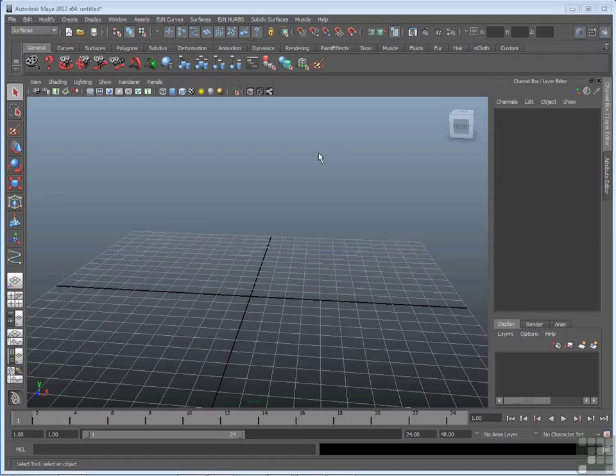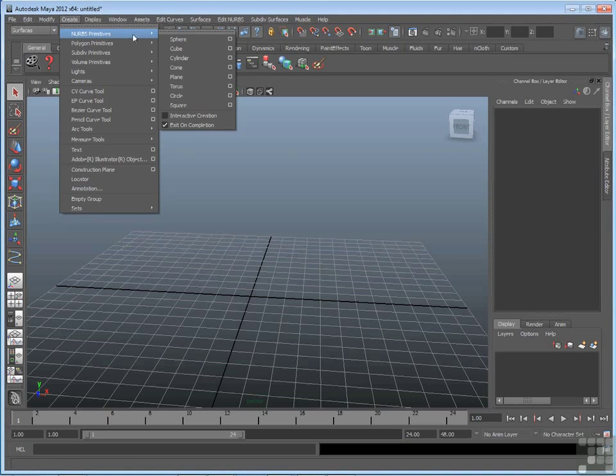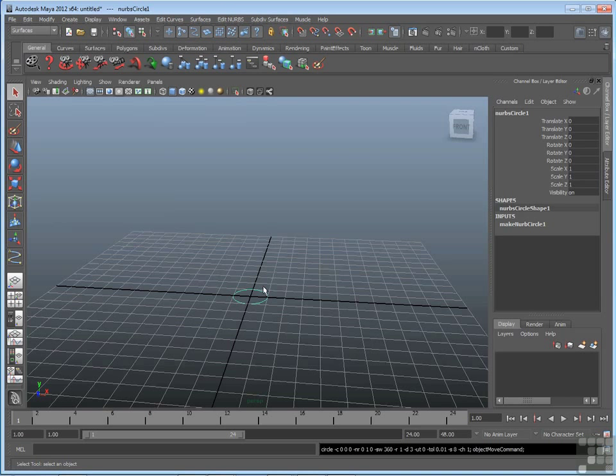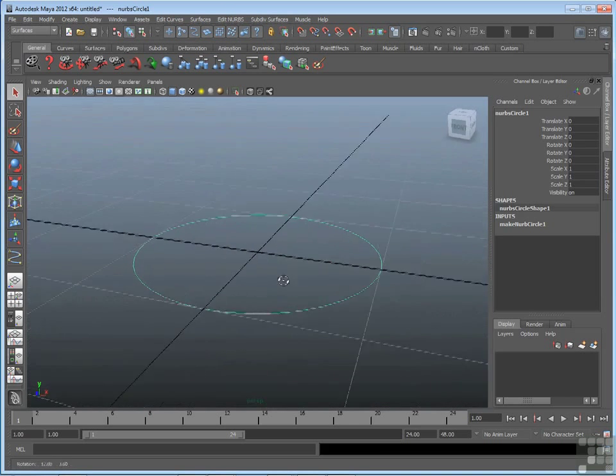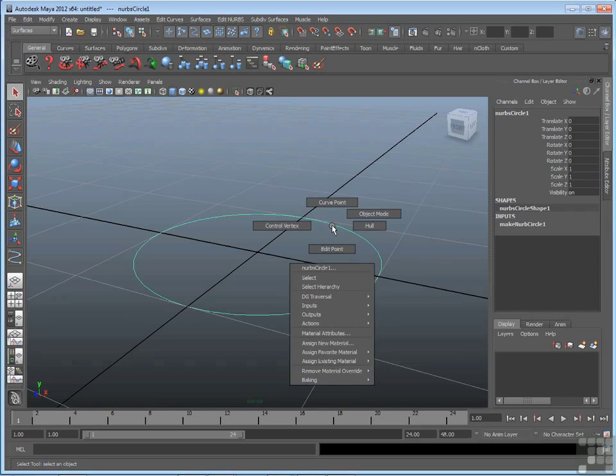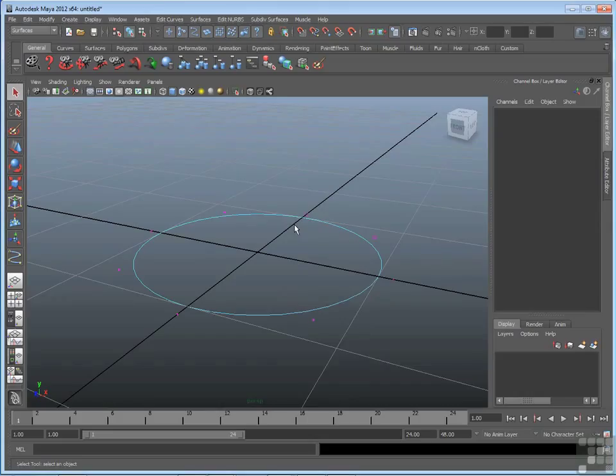So I'm going to use a NURBS primitive circle for a cross section. Now this will just be a curve and not a surface. So if I go up to Create, NURBS Primitives, Circle, I'll get a circle. It's just a curve. I'll go ahead and frame that, and then go to Control Vertex mode so you can see the vertices. So you can see that in fact it is a NURBS curve. This simply ends exactly where it starts. So I'll go back to Object mode.